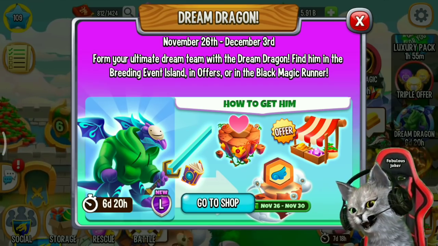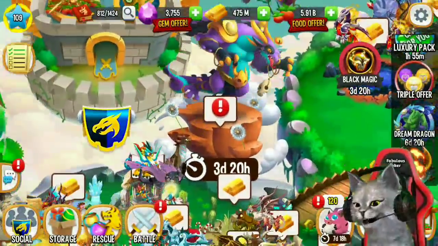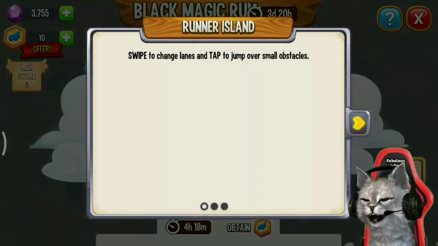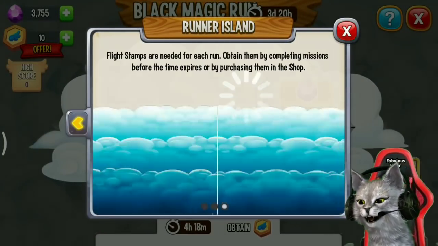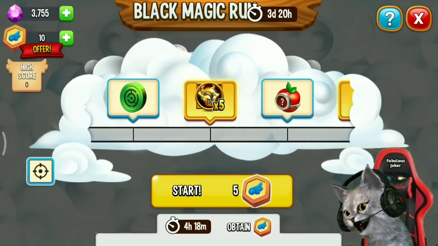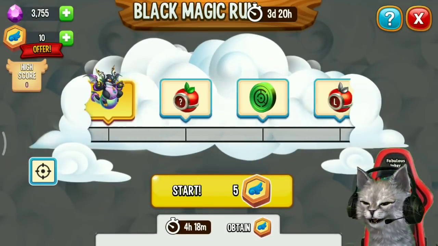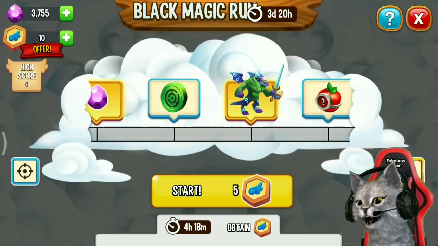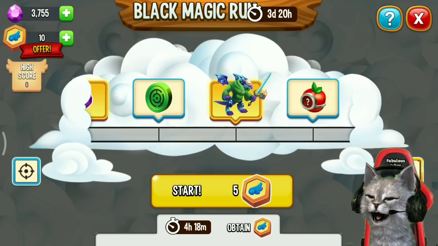You can get this dragon from the Black Magic Runner of Fun Island, and I will show you the Dream Dragon on this Black Magic Runner of Fun Island. And this is it, the Dream Dragon, the reward on the Black Magic Runner Island.